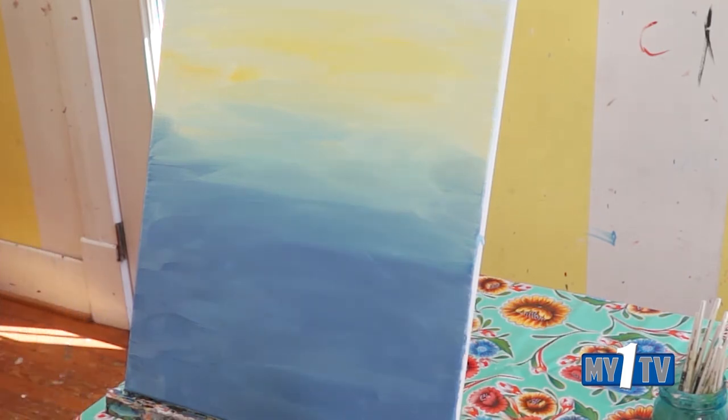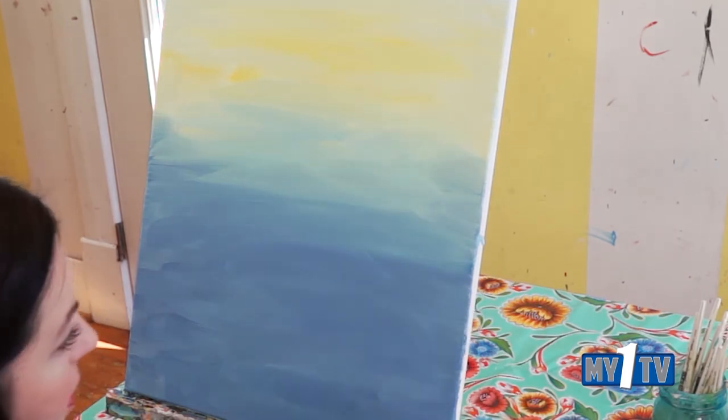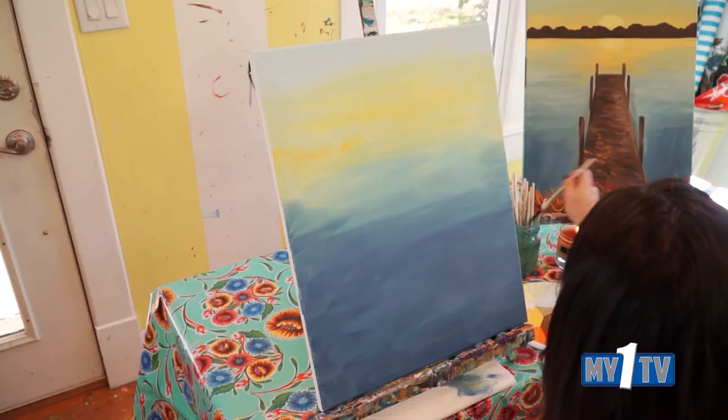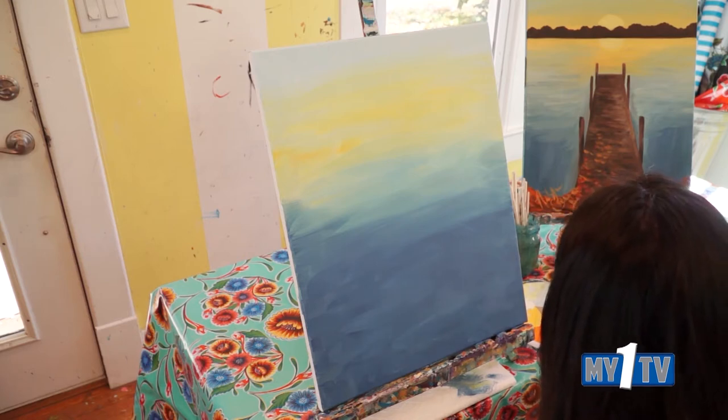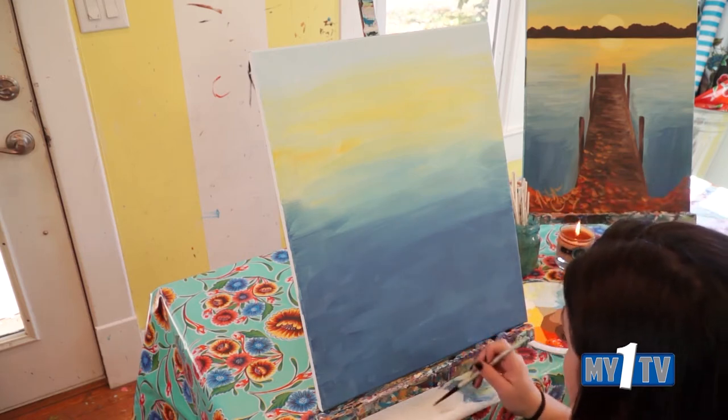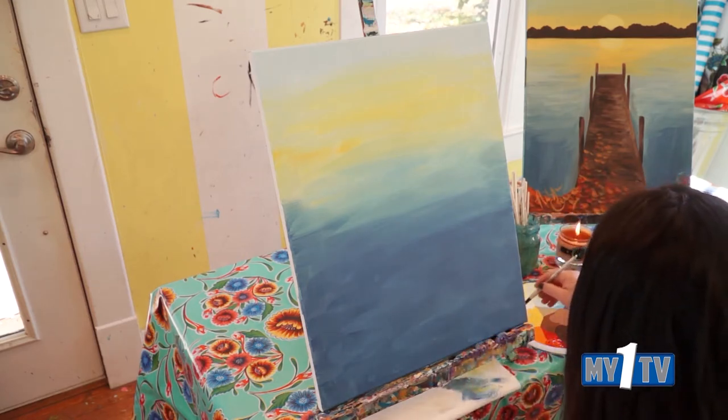Gonna let that dry for a second. So just wipe that one off and chunk it in the water. Now let's grab a number 6 size brush and dry it off. And we're gonna grab some more yellow and white. So you want some pale yellow with some white.